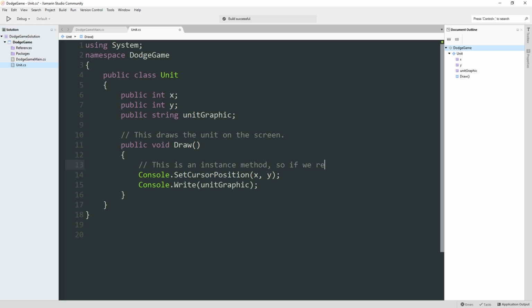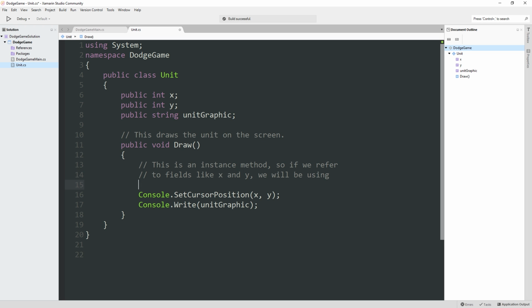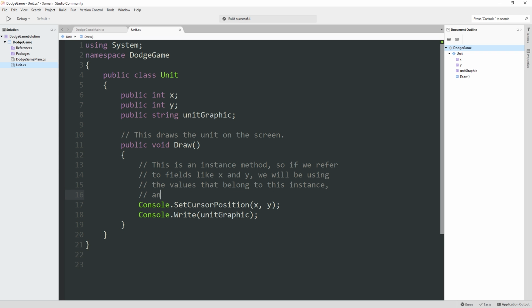So if we refer to property or fields like X and Y, we will be using the values that belong to this instance and this instance only. So we'll see what that means in just a moment.